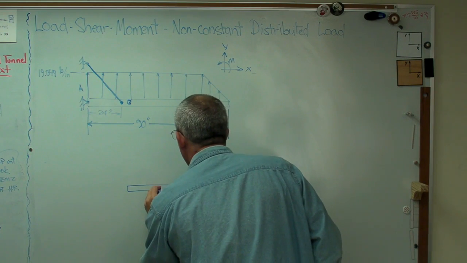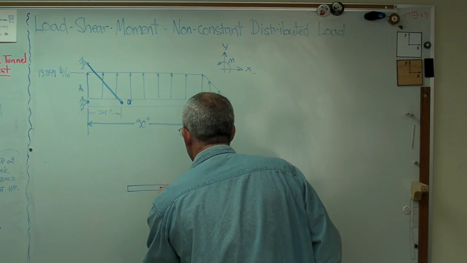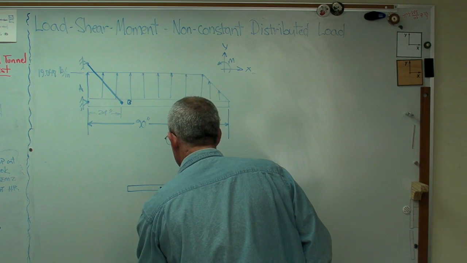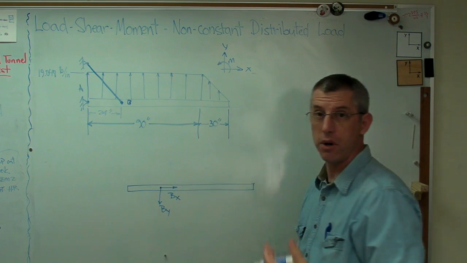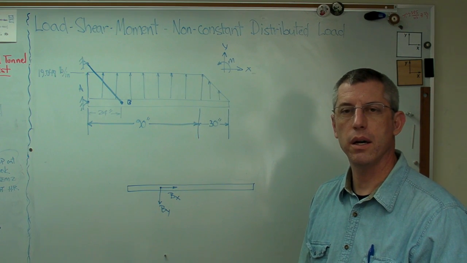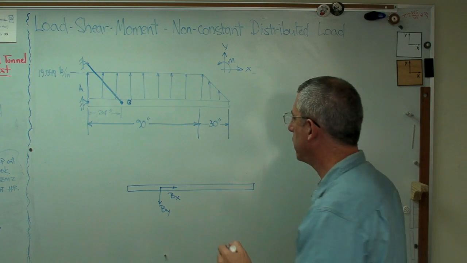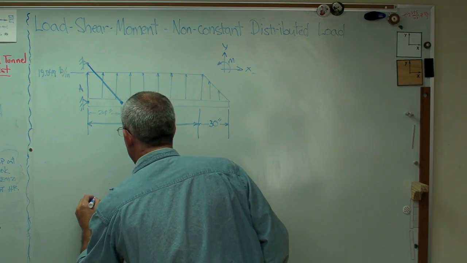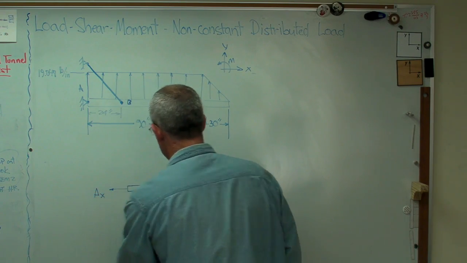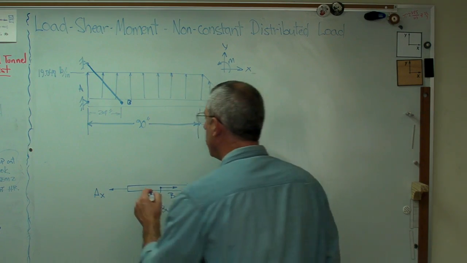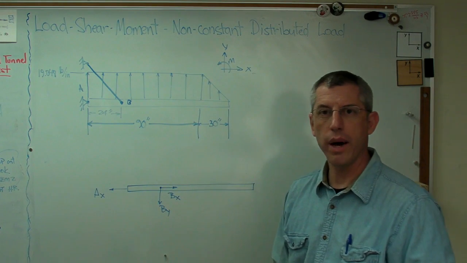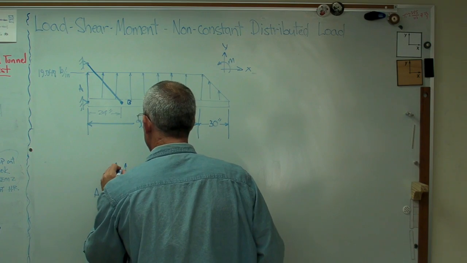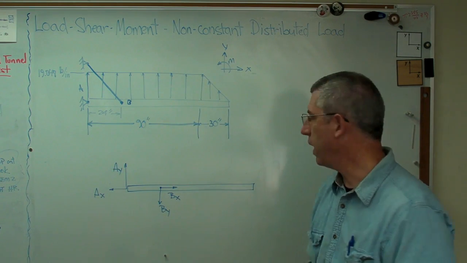That means I'm going to have a horizontal load. We'll call that Bx, and a vertical load. We'll call that By. And I'm also going to have a reaction force here at the other end, okay? And I'm going to call that Ax because it's got to be equal and opposite to Bx. And I don't know which way Ay is going to go, but I'm going to draw it up. If it turns out to be going down, Ay will just have a negative sign on it.